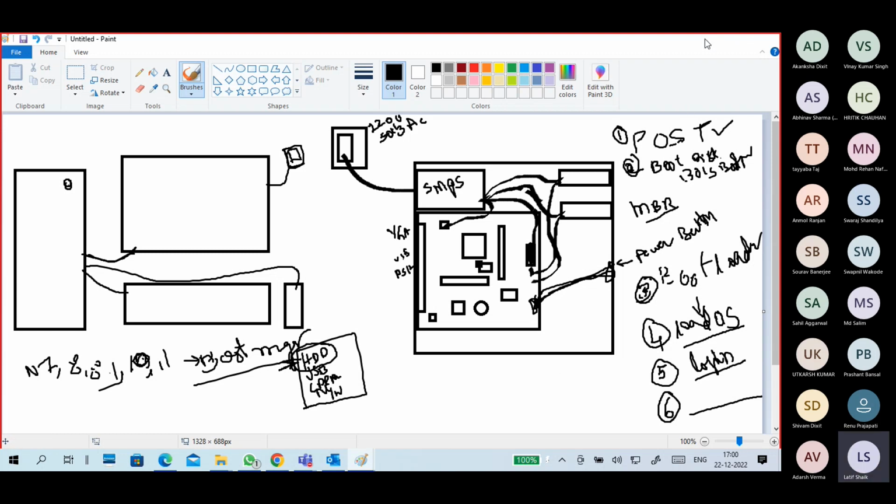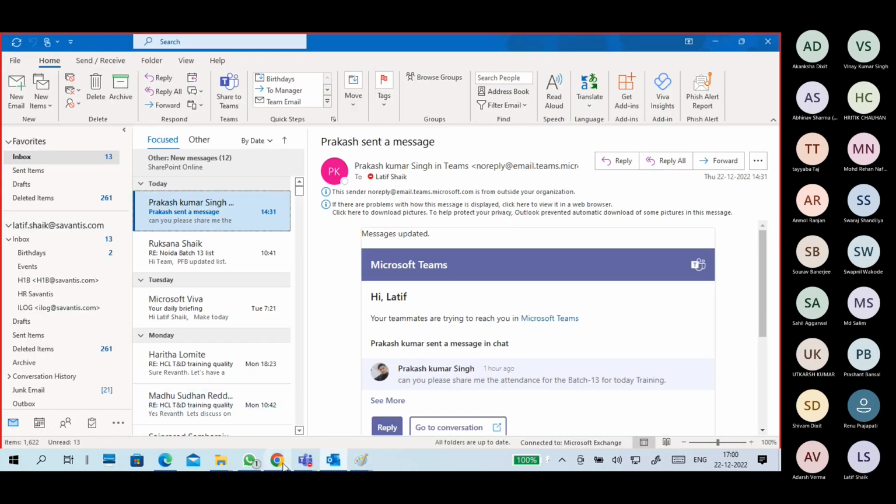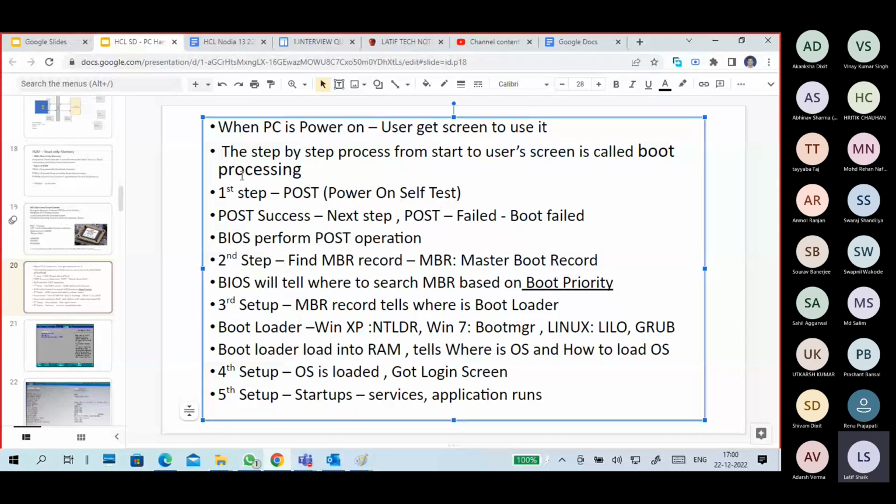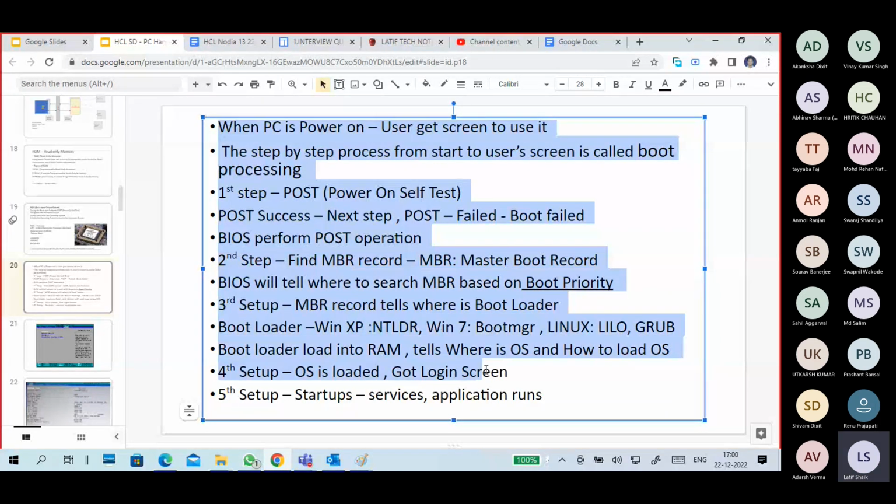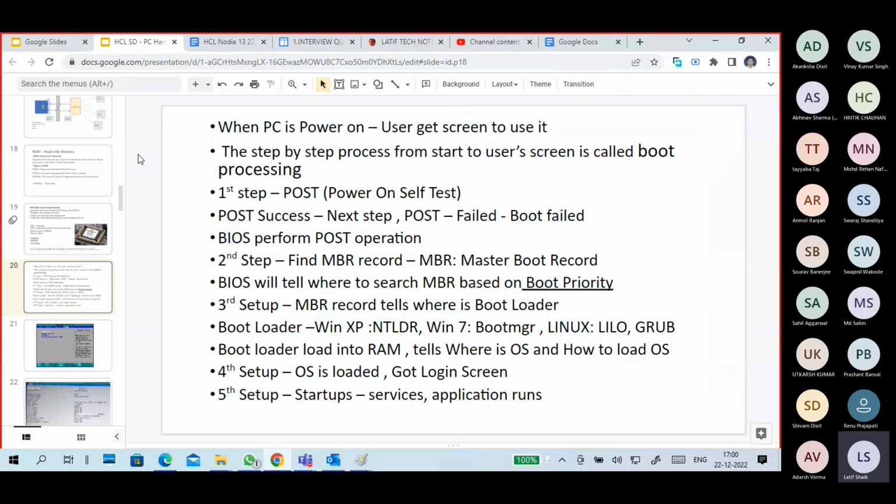This is the simple boot processing, without failure. When you power on your system, the first step is POST. What is the next step? Find the MBR record based on the BIOS boot priority.